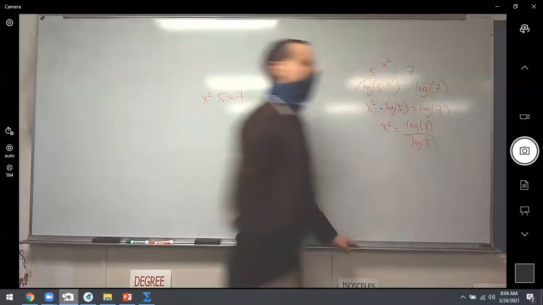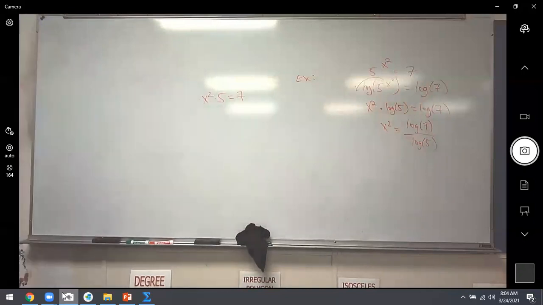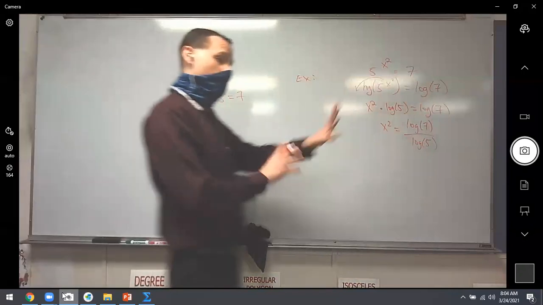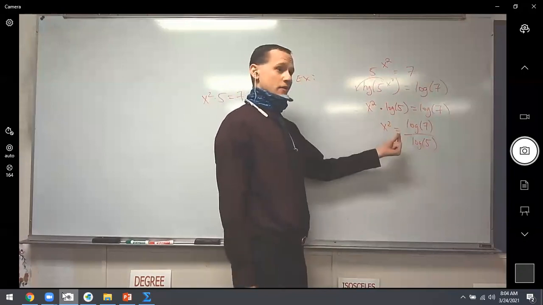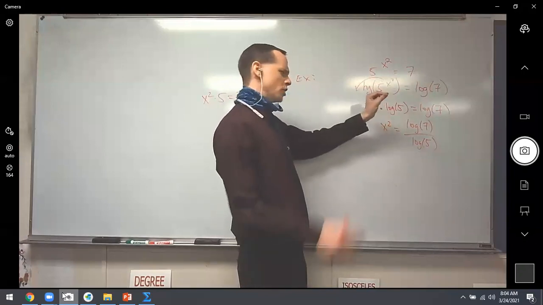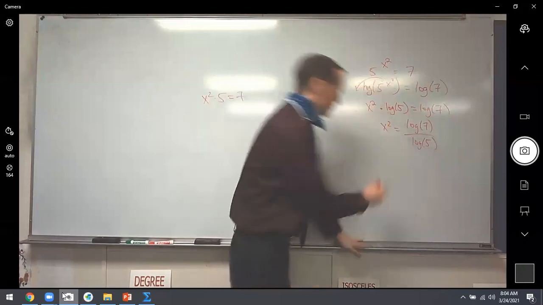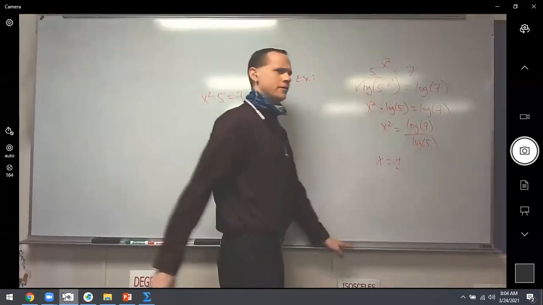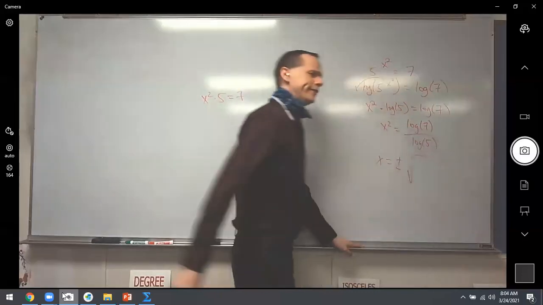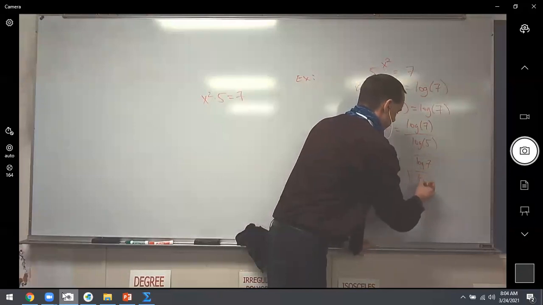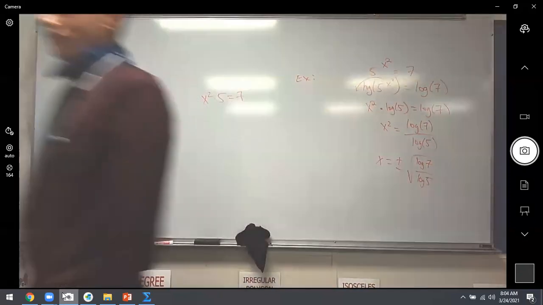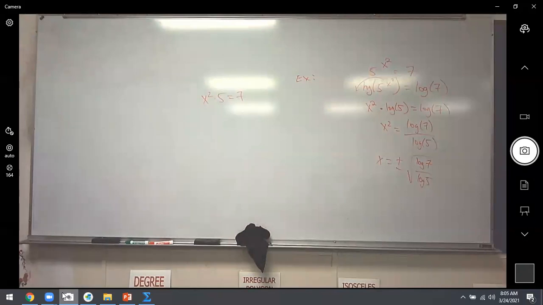then on the left, it's gone. And on the right, you divide it by log of 5. So your x squared is log of 7 over log of 5. And then, of course, just because it's got weird logs in it doesn't mean it's anything other than just a number. So if x squared is a number, how do you solve for x? You take a square root, right? Don't forget your plus or minus. So x is going to be plus or minus the square root of this thing, log 7 over log 5. There's my final answer on that.